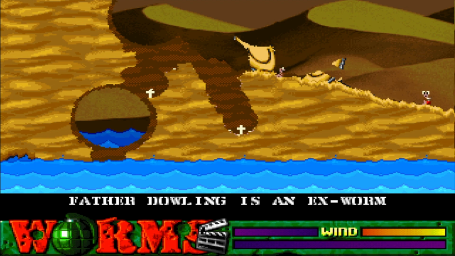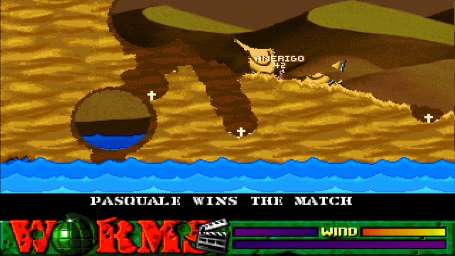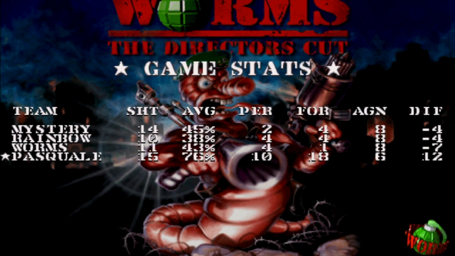So I was not very happy about this second round, but I still managed to do a very good score. So let's see how much did I do. So we are going to have now a match recap. And yeah, the best shot was Father Dowling, of course. Father Dowling was the man of the match. The most violent was Amerigo. He killed 7 worms. And this is the last one. I did 18 in total, 18 and difference 12. So my score is 120 plus 18,000 plus 1,000 is 1,039,276. Yeah, 136,000. Wow, man, it was a fantastic score.